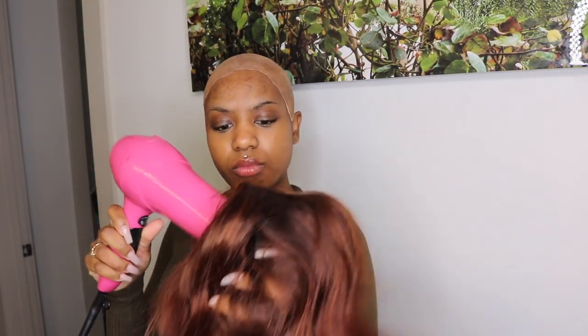I'm just using some rubbing alcohol. And let me tell you, this step is really important because it eliminates all of that extra grease or oil that you may have around the perimeter of your stocking cap, and it allows your wig to lay really flat on your head without any rolled up pieces. And that's super important. Adding a little bit of foundation powder on your lace ensures that you're going to get the most realistic look when you start parting your unit.